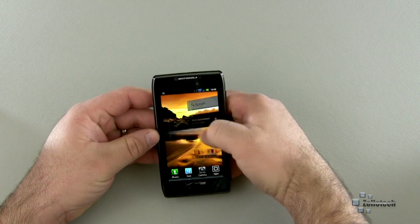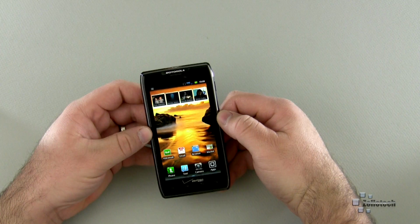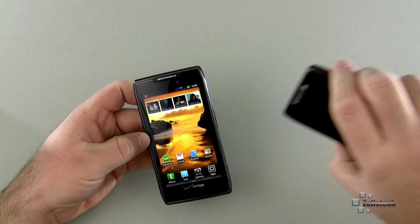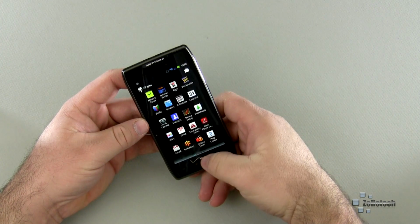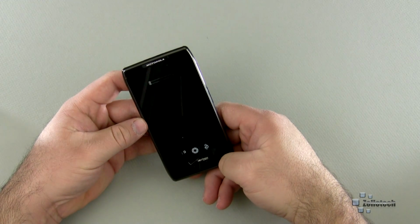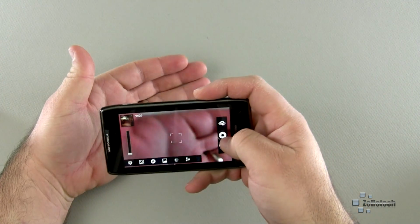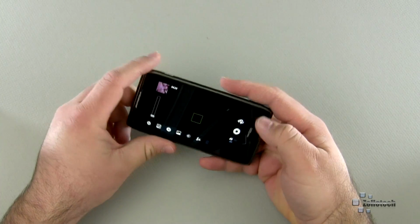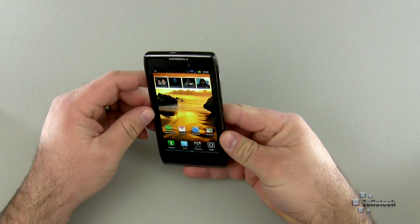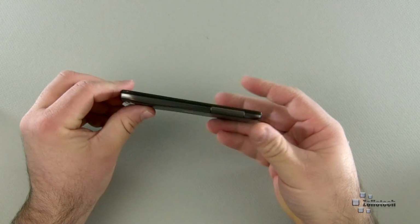Overall, though, the whole phone feels super fast. I know this does seem to have a little nicer screen than the RAZR itself, but the phone itself seems super fast. It does a good job. The camera's okay. I mean, it's actually pretty good. It takes pictures much faster than, say, the Bionic. So it's not bad or anything, but it's not fantastic. But if you want a phone with incredible battery life that runs Android, this is the phone to get.